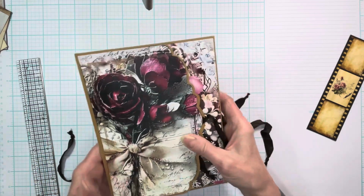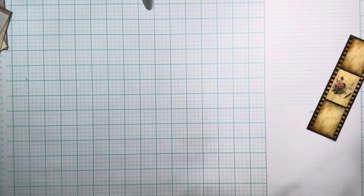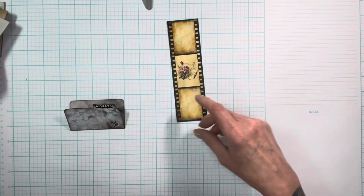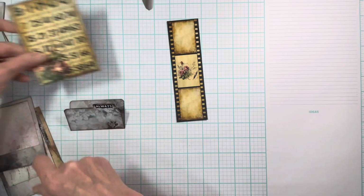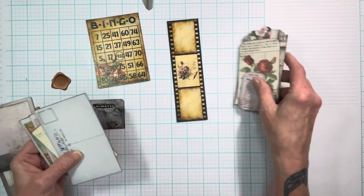Now, I've got some ideas on how I'm going to design it. I don't know if I'm going to use all these pieces or not, but I just wanted to give you some ideas. So in the collection, you do have some ephemera, okay? There's lots of pieces of ephemera that you have.